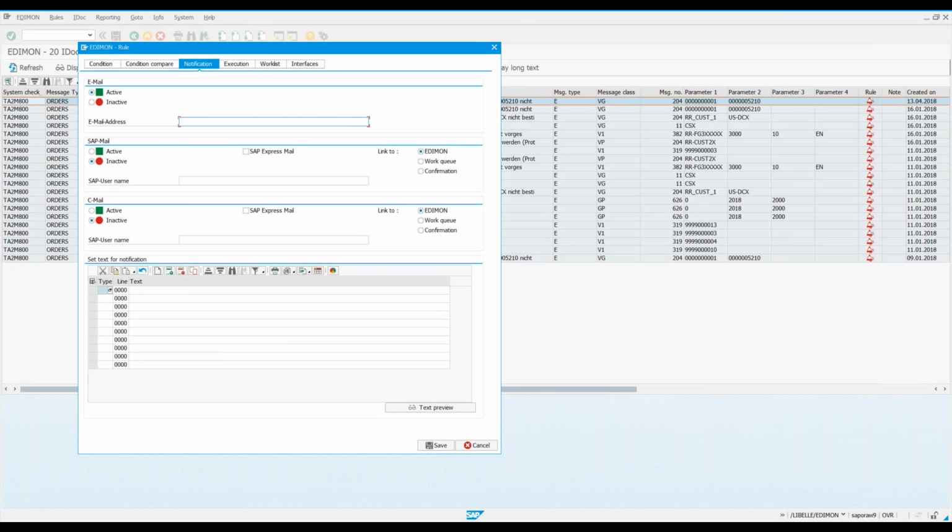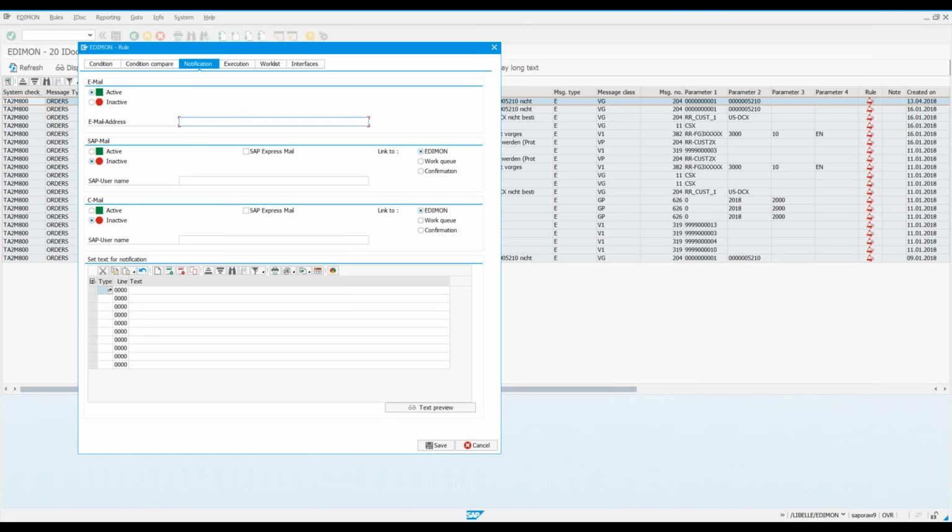One is standard email, where you will get an email notification on your Outlook. And the next is SAP email, where we have to define the SAP user ID. That user will get an SAP email whenever the user logs into the system. And you also have an SAP inbox available inside SAP, where you will have all the email alerts generated through this rule inside SAP as well.